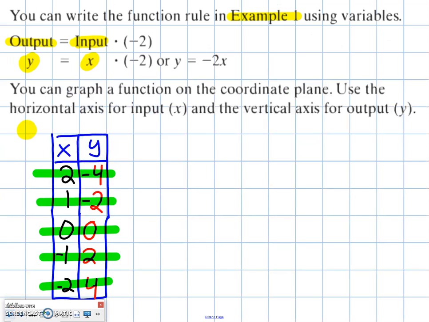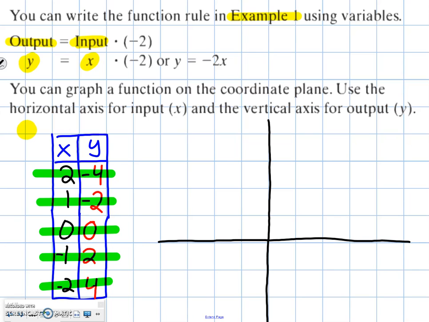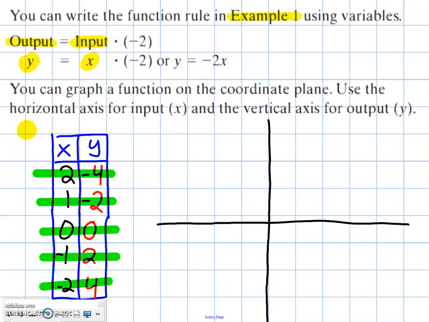So let's go back one slide. I can create a y-axis and an x-axis. That is not a very good x-axis. That's a little bit better right there. Maybe I'll move it up to here. I'm going to move it up to right there. Hopefully you can do better at drawing a straight line on your grid paper than I can. I'll get those points on there for you. They'll be coming up right about now.